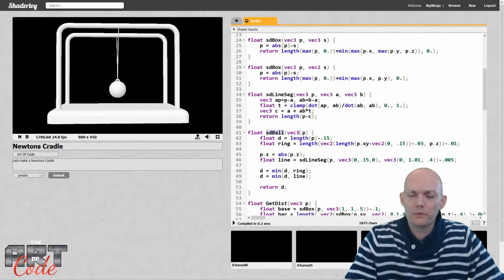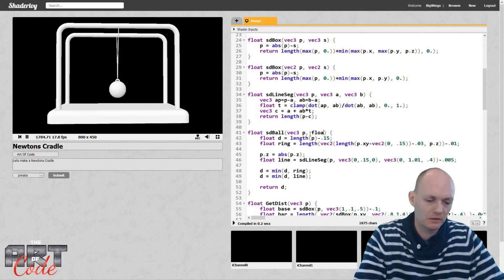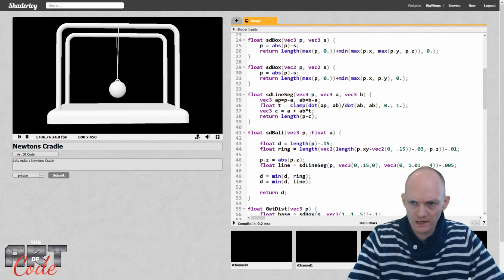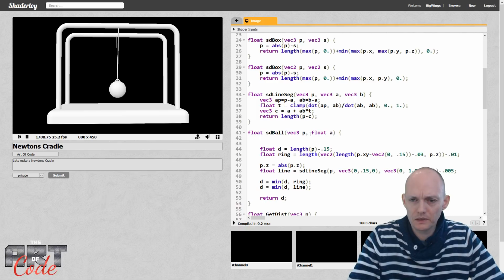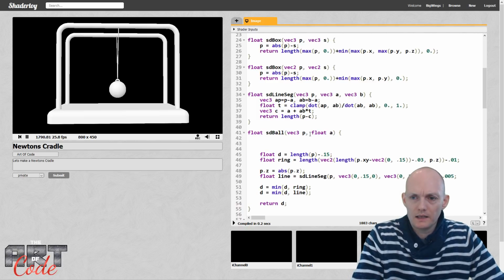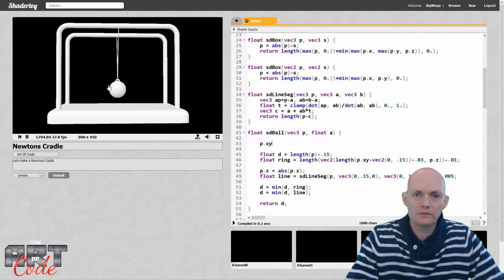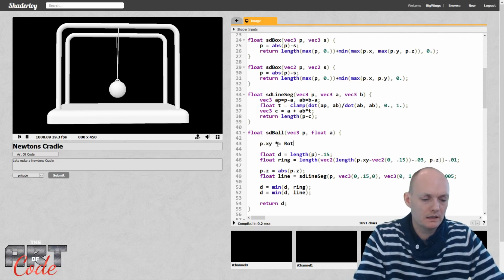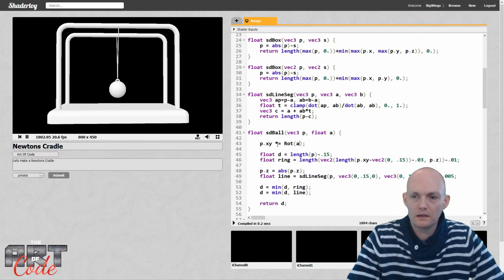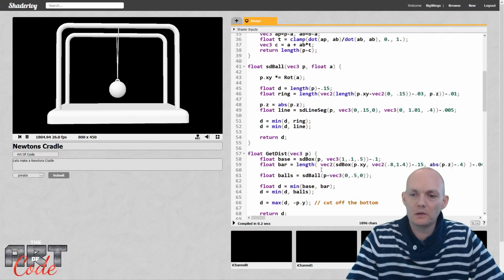So for that, I'm going to add over here an angle. So I'm going to go float A for angle. And then over here, let's rotate. So I have to rotate the x, y, right? So x is from left to right, y is from top to bottom. I rotate that like that. And then I rotate that by an angle A.